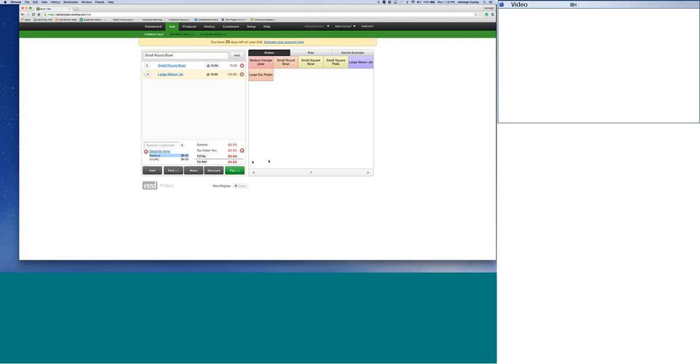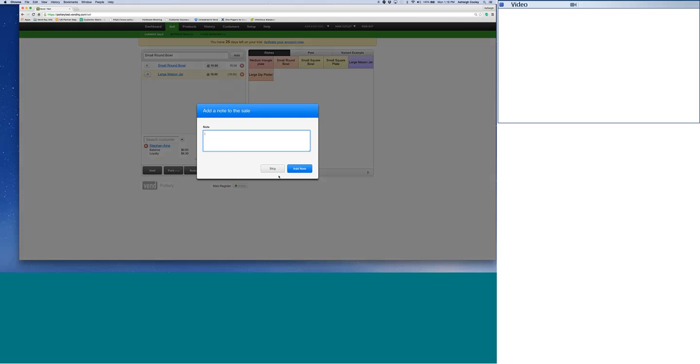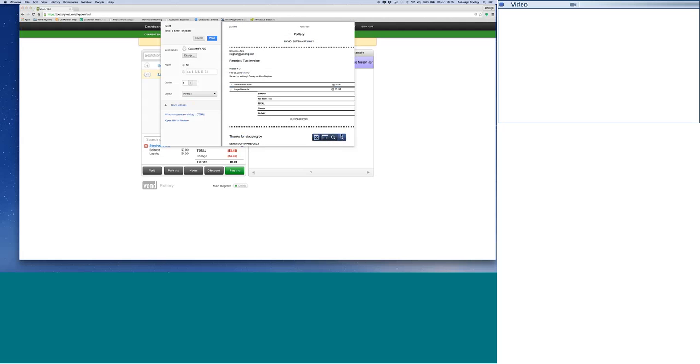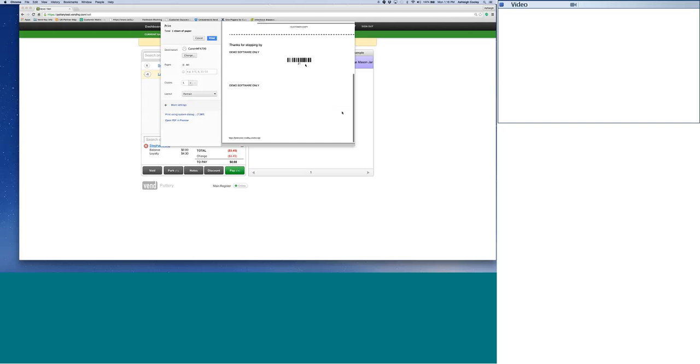So I'm going to go ahead and pay, and then we'll just say that we get that back in cash. And then that's all set. And the receipt here might be a little bit difficult to see, but it looks very similar to what we see in the sales screen at the end of the sale. So you can see the whole transaction here. And then this is where you find your receipt number. So when somebody does bring that back, you can search by the receipt.